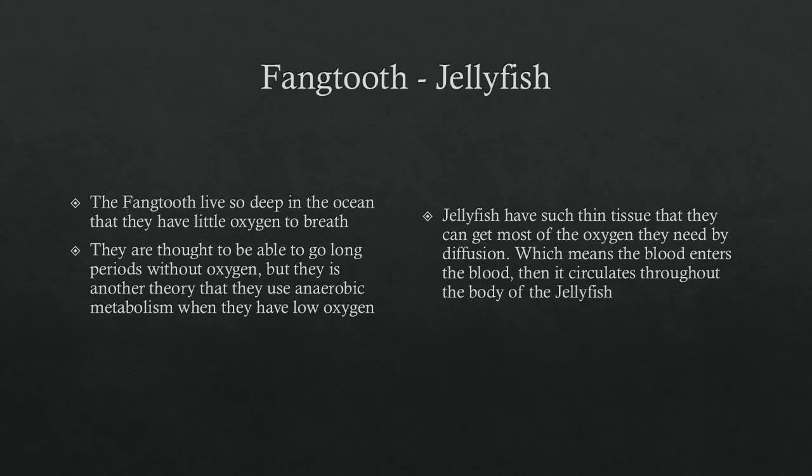Fangtooth, jellyfish. The fangtooth live so deep in the ocean that they have little oxygen to breathe. They are thought to be able to go long periods without oxygen, but there is another theory that they use anaerobic metabolism when they have low oxygen. Jellyfish have such thin tissue that they can get most of the oxygen they need by diffusion, which means the oxygen enters the body, then it circulates throughout the body of the jellyfish.